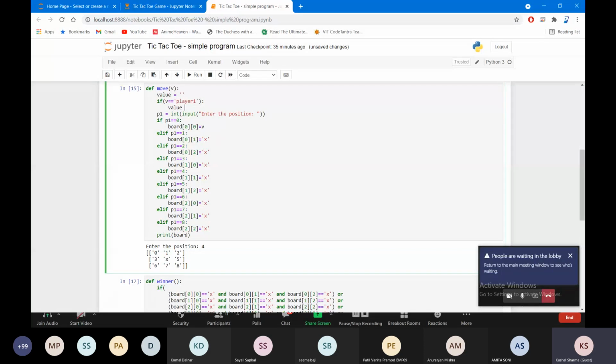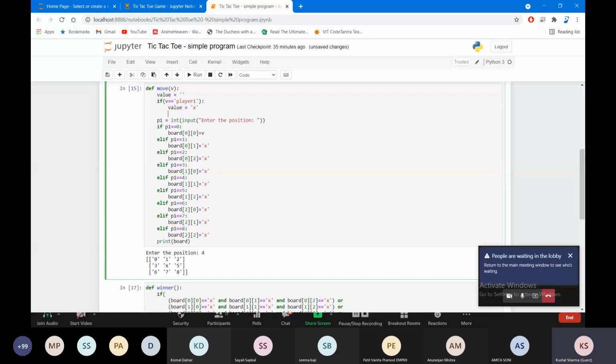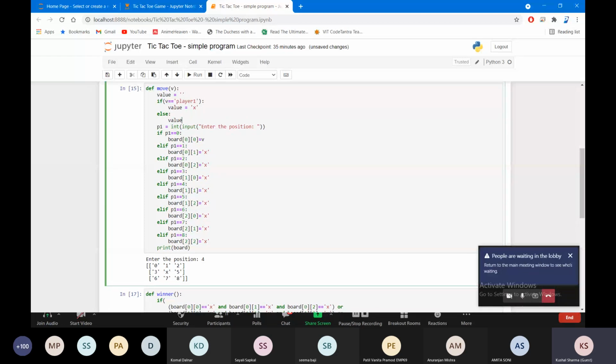If player one, value is equal to x, else value is equal to O. Fine. So here we will put value. Instead of putting x, we put value here. So instead of hard coded, we have now given dynamic values.